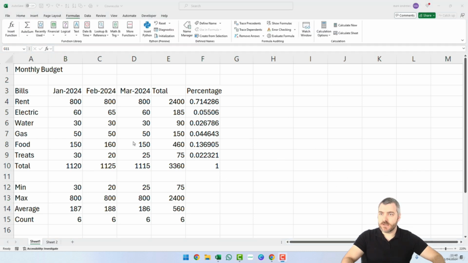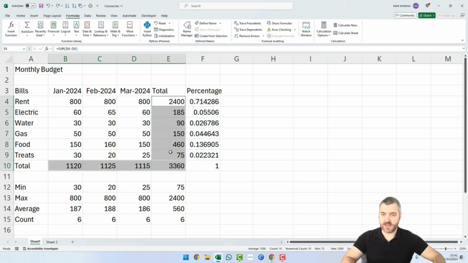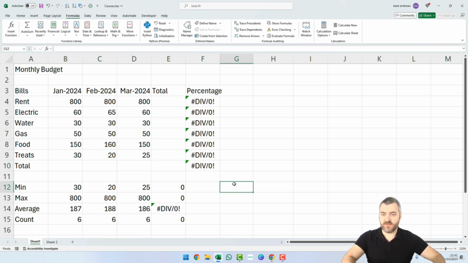So what we're going to look at now is getting rid of some of this work that we've done, and looking at how we can automate this a little bit quicker than what we have been doing. We're just going to select the range that we have here and get rid of these values. The reason is that we're going to look at something called the auto sum. What this does is it starts to automate things a little bit quicker for us and makes things easier.